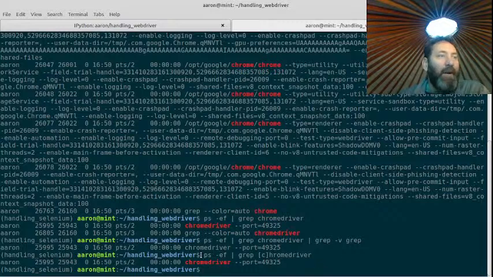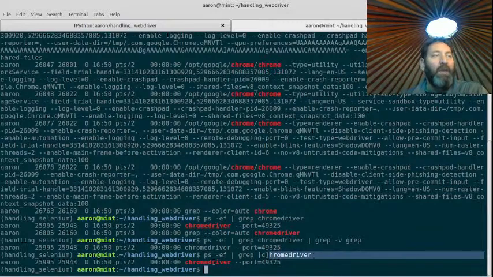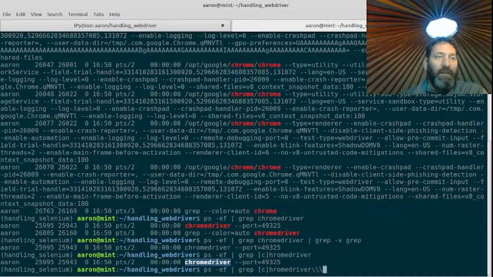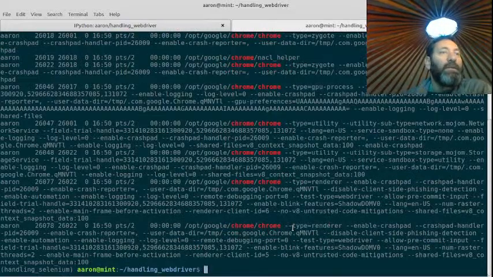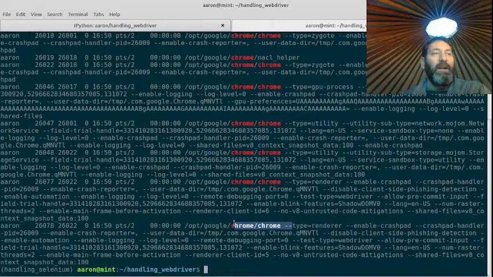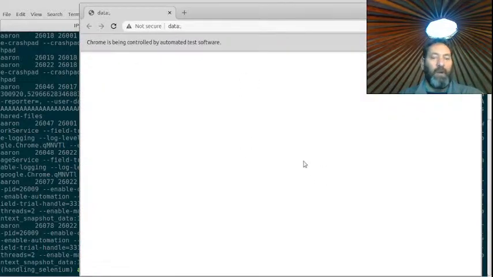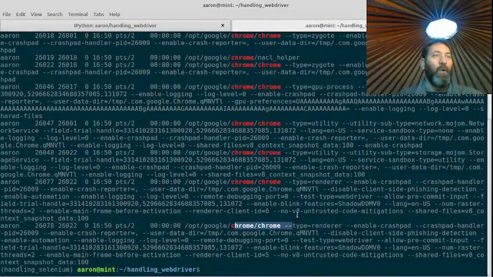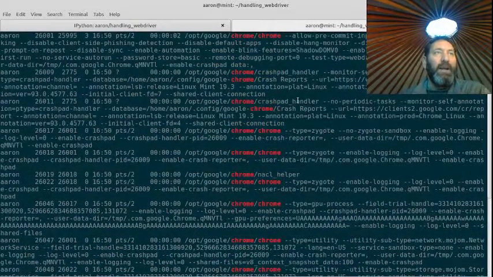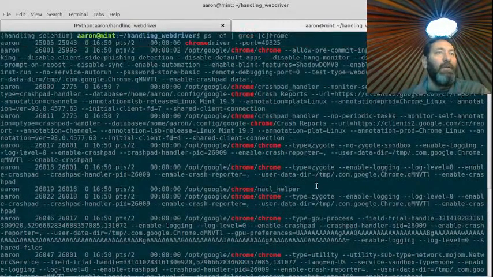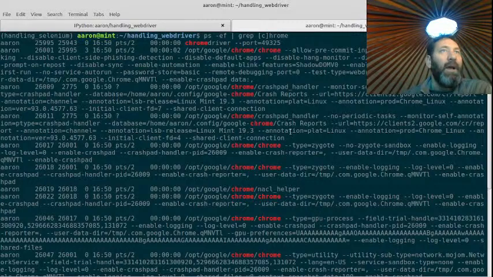This is the pattern I'm going to go forward with. I'm doing ps and grep, and then in brackets I just put the first letter of chromedriver, so that we don't get the grep command itself. And I can do the same thing for Chrome as well. You see we've got all these different processes running for Chrome, even though we've got a single Chrome browser window running. We've got Chrome renderer, two of those, two utilities, some zygotes, crashpad handler. I don't know what the zygote process does. Anyway, and then we've got our chromedriver.